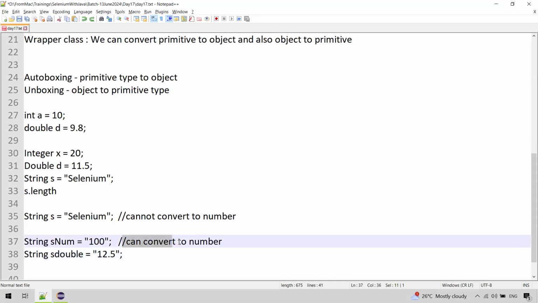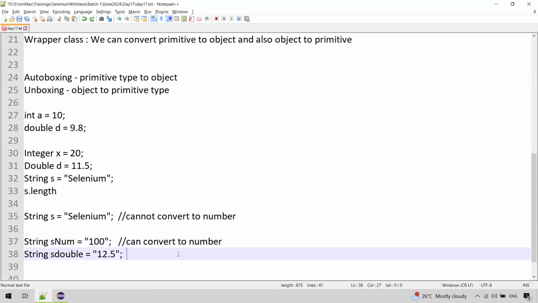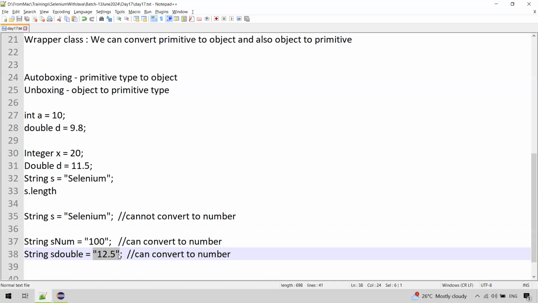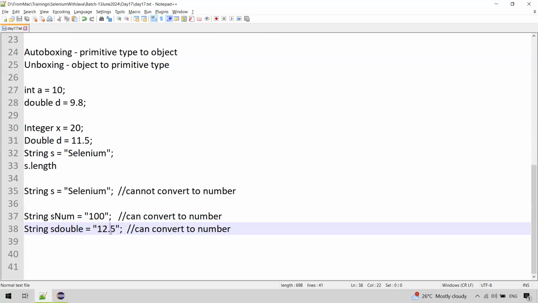Being stored in a string object doesn't mean it is actually a string. In double quotes, it becomes a string, but as we know it has only numbers, and if we want to convert it, we can convert it. We can convert this value to number if it is an actual number.